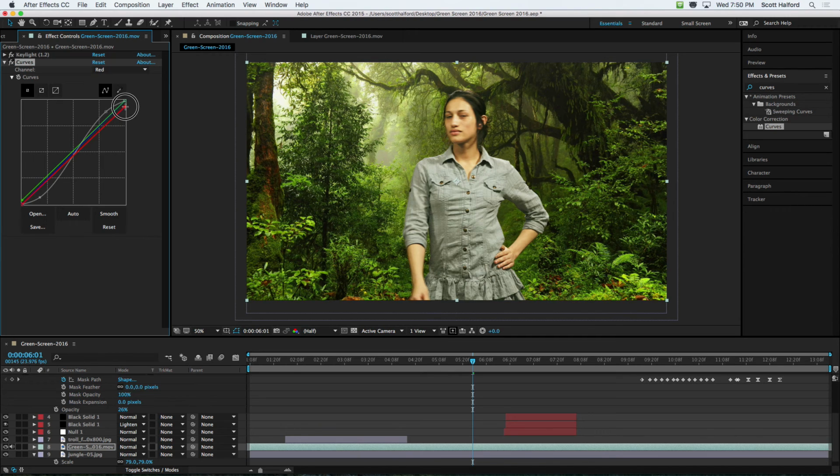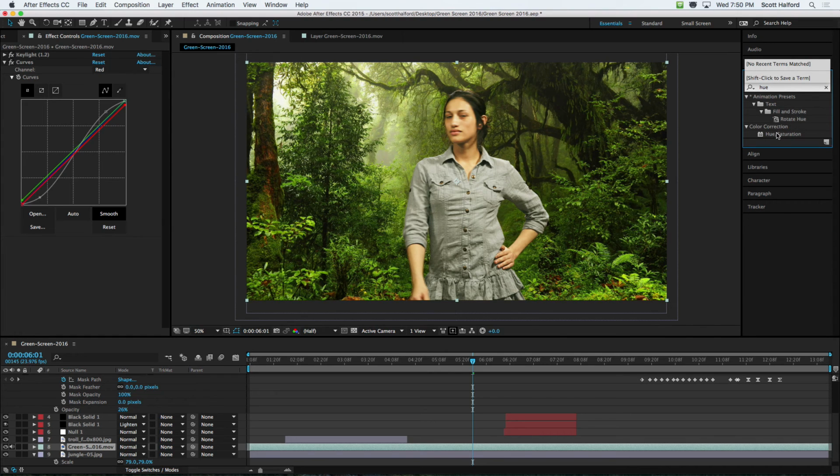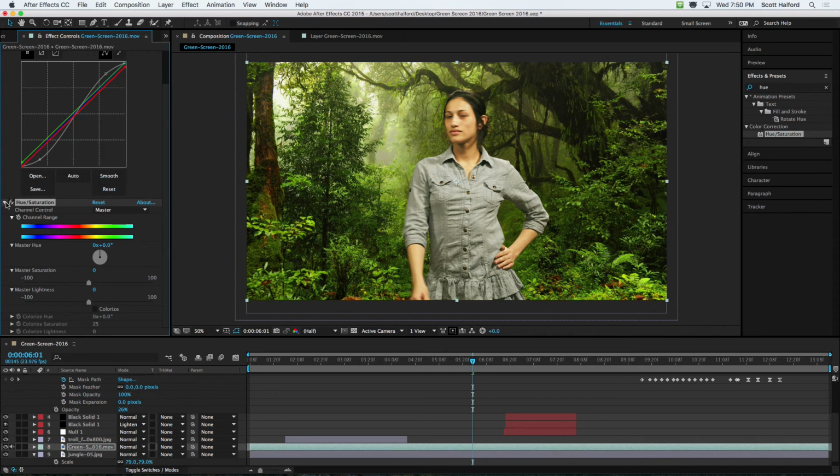And then we could maybe mess with the red, so that made her too red. You can also adjust the saturation by adding hue saturation. This part is your own creativity. Find a background to put her on, but make her look like she belongs on it. Okay, by adjusting either hue or saturation, we can add some saturation to her. That's too much. Take some away.